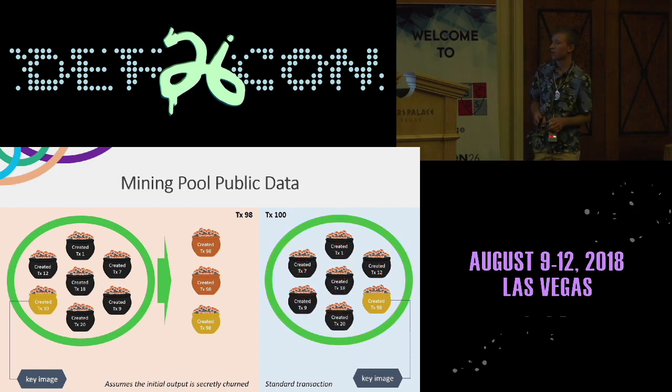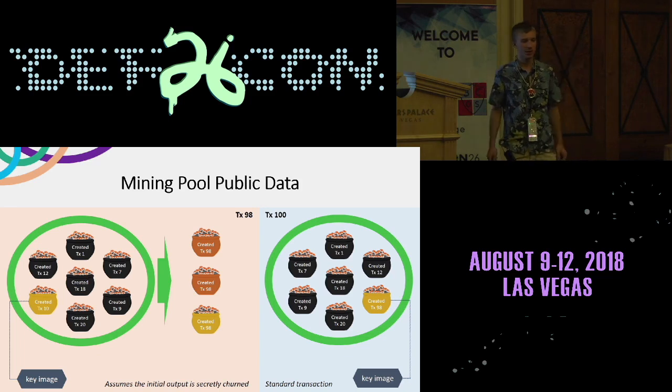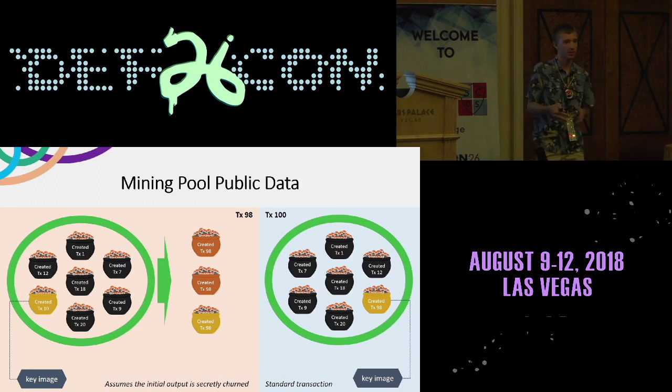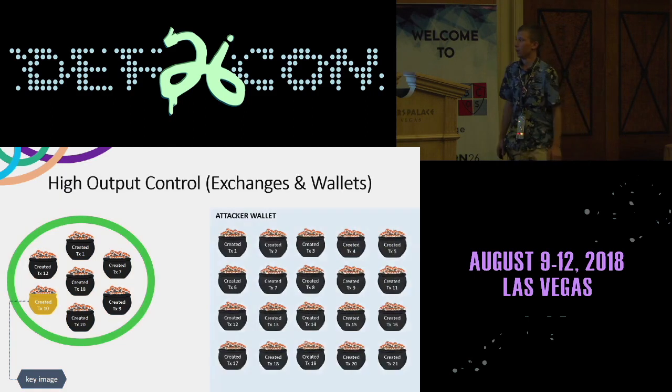So in this case, you can see that for a standard transaction that a pool would have going forward, or that someone would have, it would just look like a standard ring size. You don't need to worry about this output, because it is not known to be spent in any specific transaction anymore. So simply by changing the selection algorithm for these pools, we can increase the privacy and preserve the integrity of additional outputs.